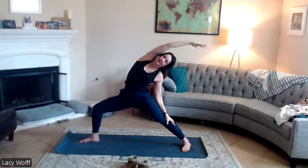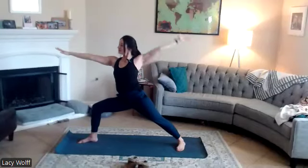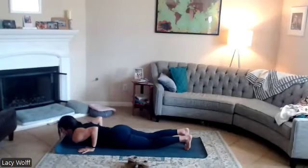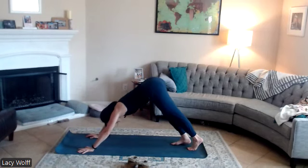Reverse your warrior. Good. Extended side angle. Reach out and pull it down. Reach back. Let's come back to our warrior two. And then pinwheel the hands. Step back into your high plank. Lower down half or all the way. Inhale, we rise up. Exhale, we press back, downward facing dog.